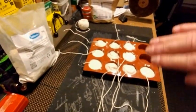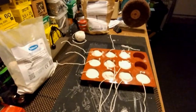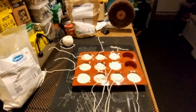You end up with more of a domed surface, because it's just such a thick mixture that it won't settle down. Like I say, you could spend a bit more time and make them look neater, but to be honest, they're going to be shot, so I'm not particularly bothered about what they look like.